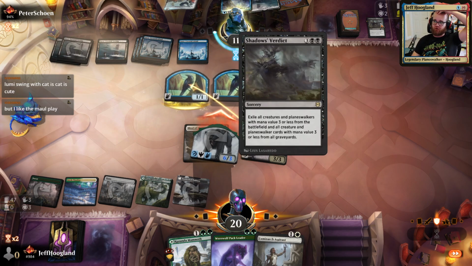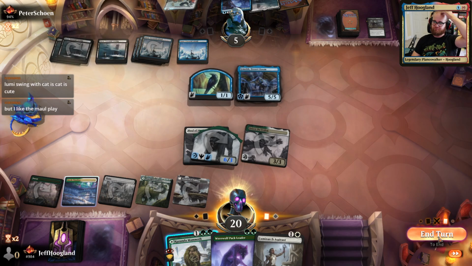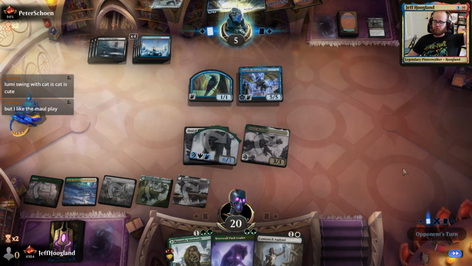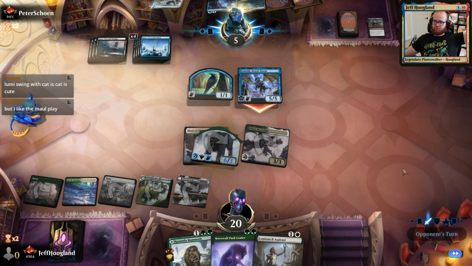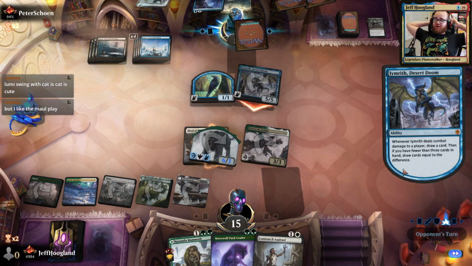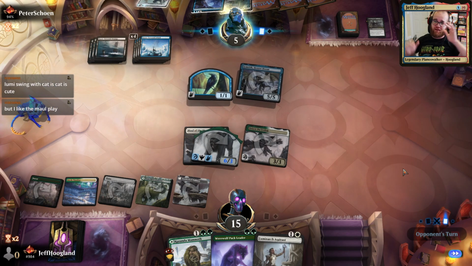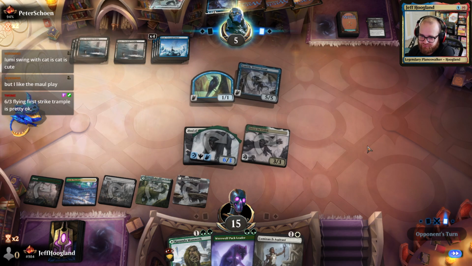Our Shadow's Verdict off the top was very timely. Getting the last turn it could come. We'll hold on to Mammoth. I think that's almost assuredly a spell this game. One of the nice things about Do'Urden being in play is it is a threat that does not die to a Shadow's Verdict.